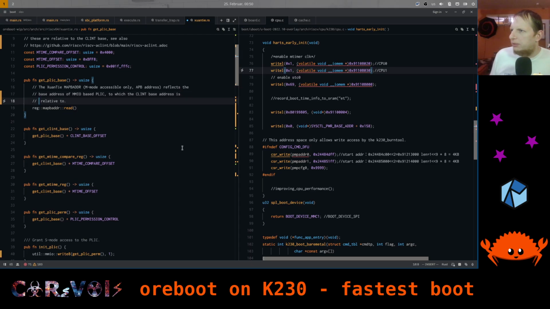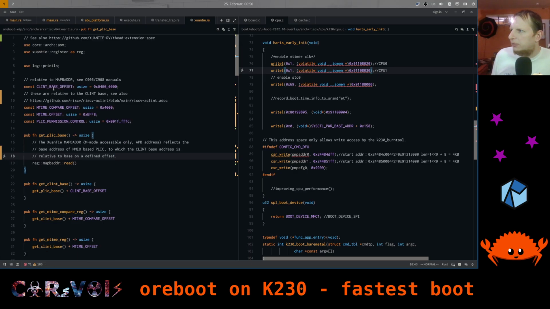Let's add a line break here. I should see that I get the 80 column indicator here. Relative to, based on defined offset. Oh, we do have the offsets here, right? So the clint base offset is up here. We didn't make that up.